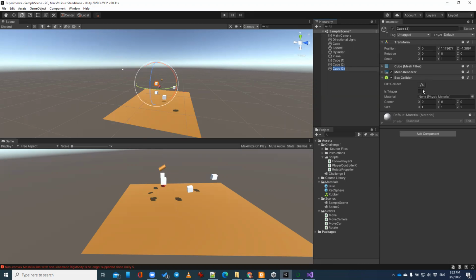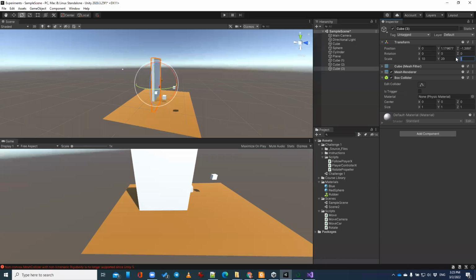I can see that this is the z-axis. I don't need to scale in the z-axis. It's on the right side, but the x-axis is not needed. Let's say the x-axis is 10, and the y-axis is 20. And z is 1. Okay, I can make it 1, no problem. What will happen now? Will there be any collision or not?